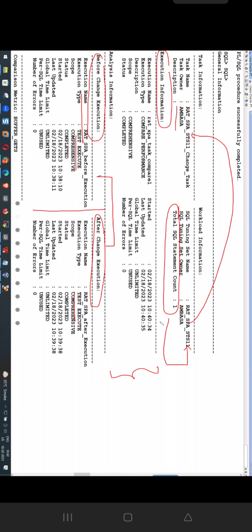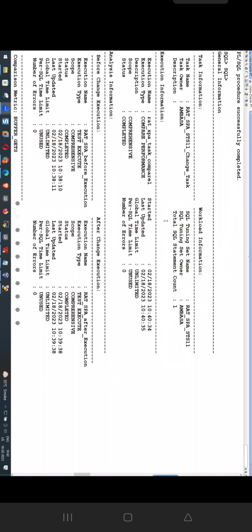What we need to remember here, what is my comparison matrix? Here, this box says comparison matrix, buffer gets.